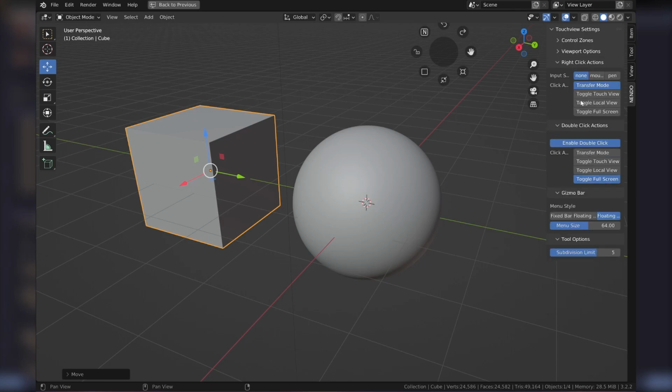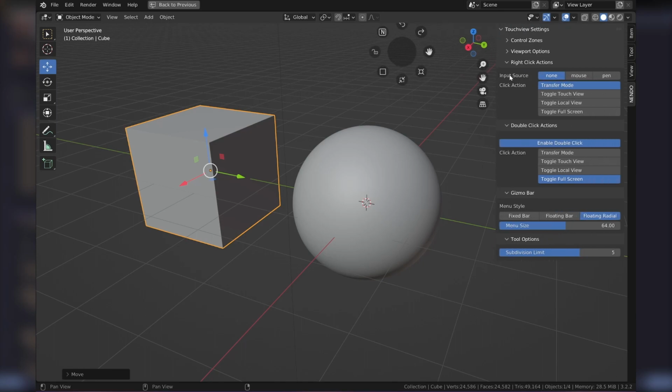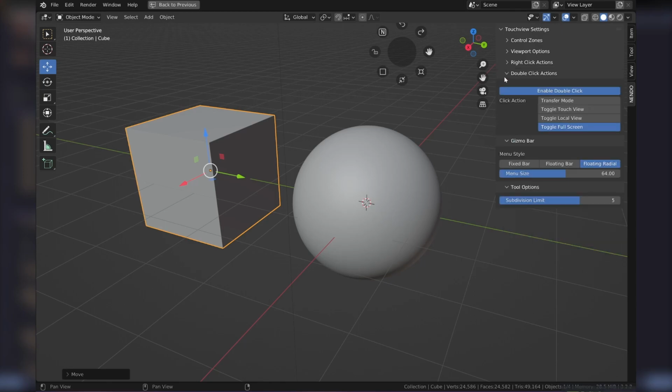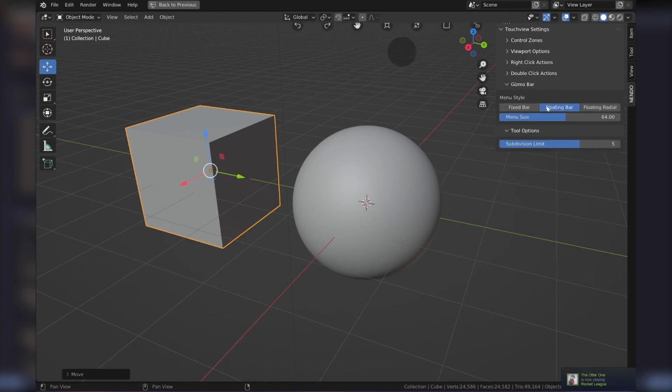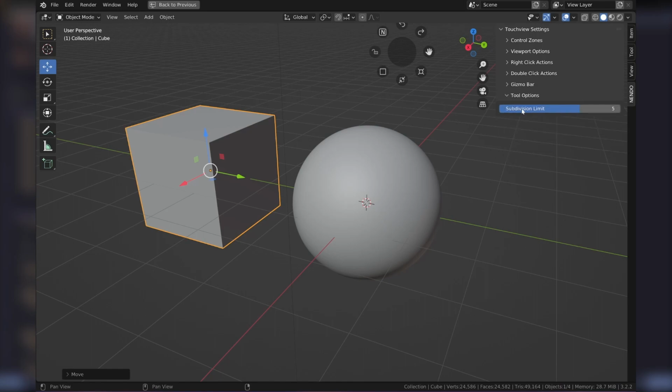We've got right click actions here, and we have input source, none, mouse, pen, and then what action to do. Double click action just is a toggle on and off, and then what action it does. And then also the gizmo bar has its own section as well, so you can change the gizmo bar here. And tool options, which is fairly limited right now, just subdivision limit. But I'll add some more things to that when I get more gizmos built out.